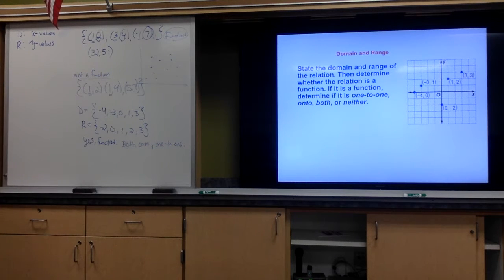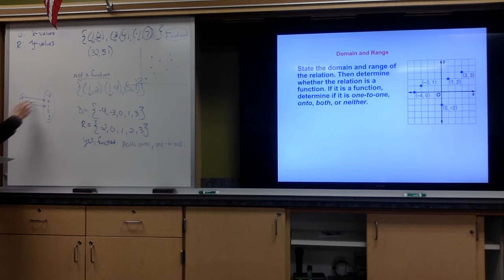Okay. Now, let's say you couldn't do this just by going through a list in your head. What you could do is put together a mapping. Okay. -4, -3, 0, 1, and 3. -2, 0, 1, 2, and 3. And with the mapping, just draw arrows. -4 goes to 0. -3 goes to 1.